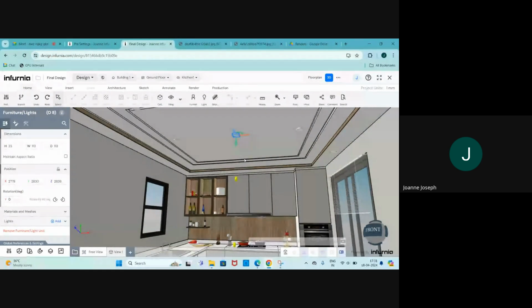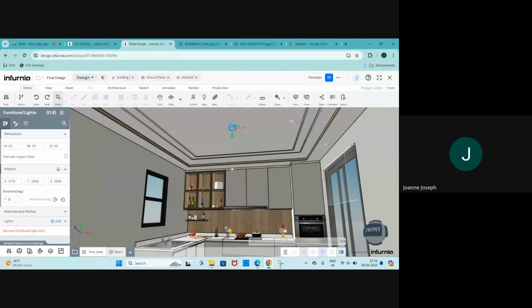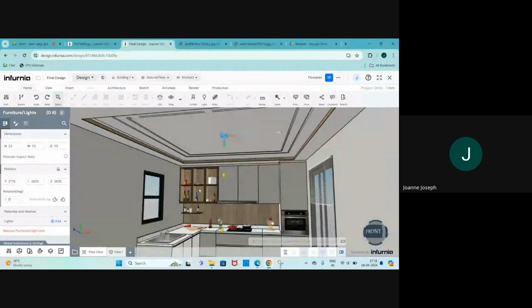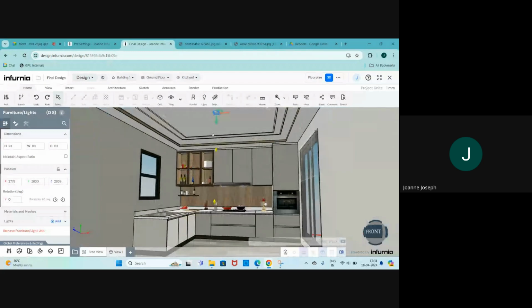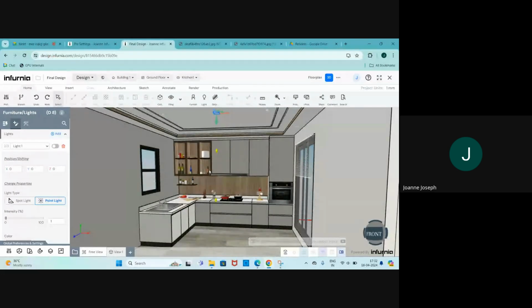So we have figured out a very easy way that you can get around this. The answer is do not worry at all about the light sources and how to change the position or add more into this fixture, etc. This is what we're going to keep constant. As you can see, the default settings for your ceiling lights are done in such a way that two light sources are placed here. If you click on lights here, just for your reference, you can see there are two light sources here, light 0 of intensity 2 and light 1 of intensity 1. And placing the correct number of these fixtures will ensure that your room is illuminated properly.